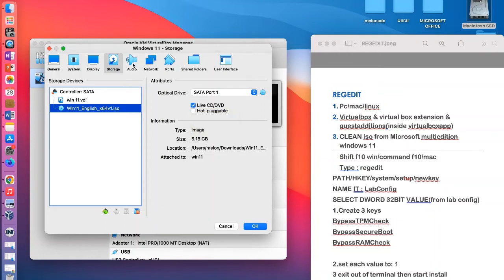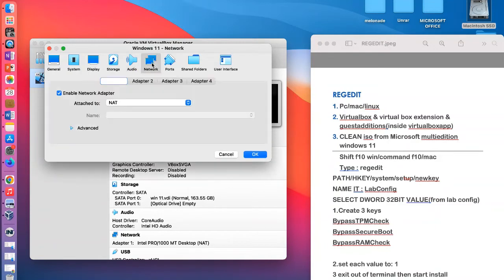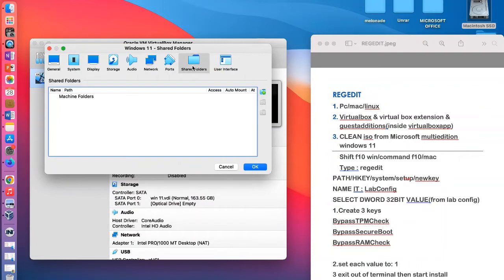Okay. Then you go to the audio. The default settings should be already set up for you just fine. Leave it as such. Network is set up to the default. We're not using serial ports. The USB is set up by default. The shared folders, okay?